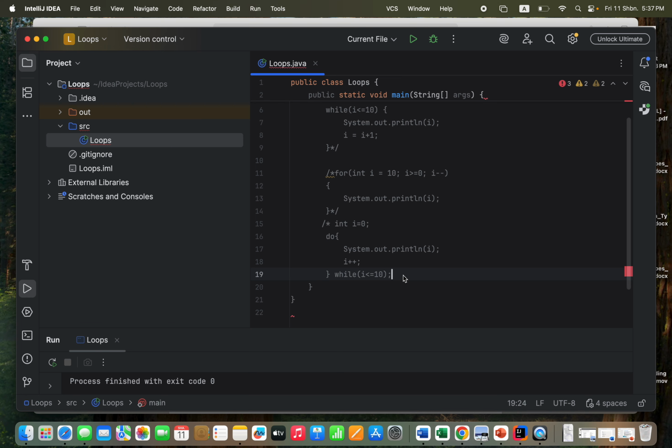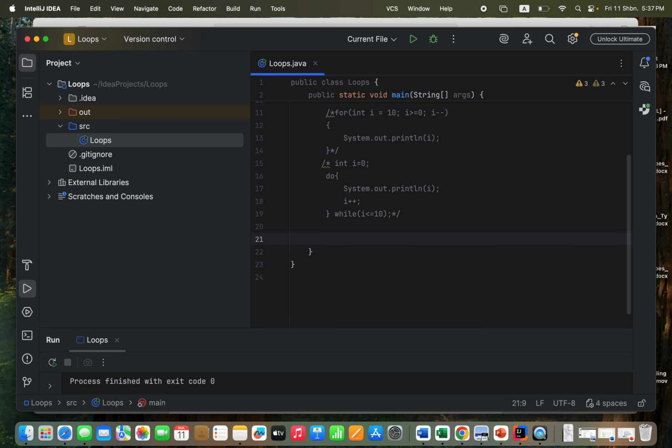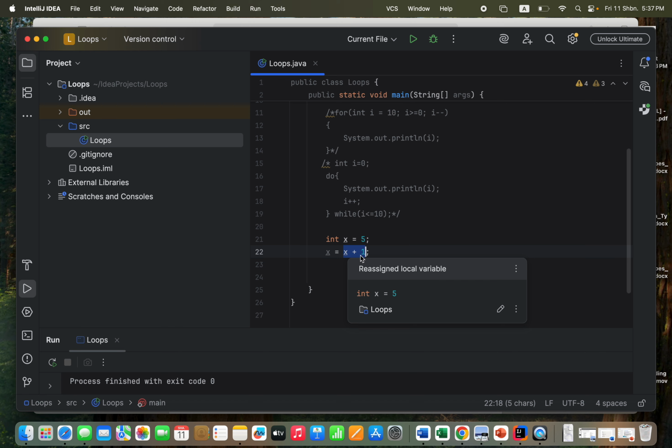So now let me comment this and let me explain the compound statements. So in Java you can define int x equal to 5, right? One thing I can do is x equal x plus 1. What's the meaning of this statement? This statement means you need to increment x by 1. To understand it correctly, such a statement we call an assignment statement. We do the right side first. What's the value of x? It is 5, plus 1 is 6. So 6, you store in x. So the new value of x is 6.